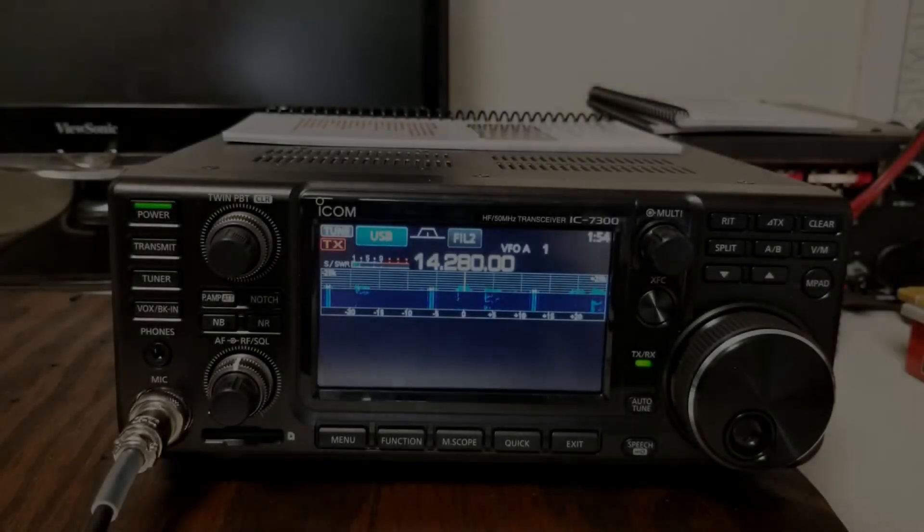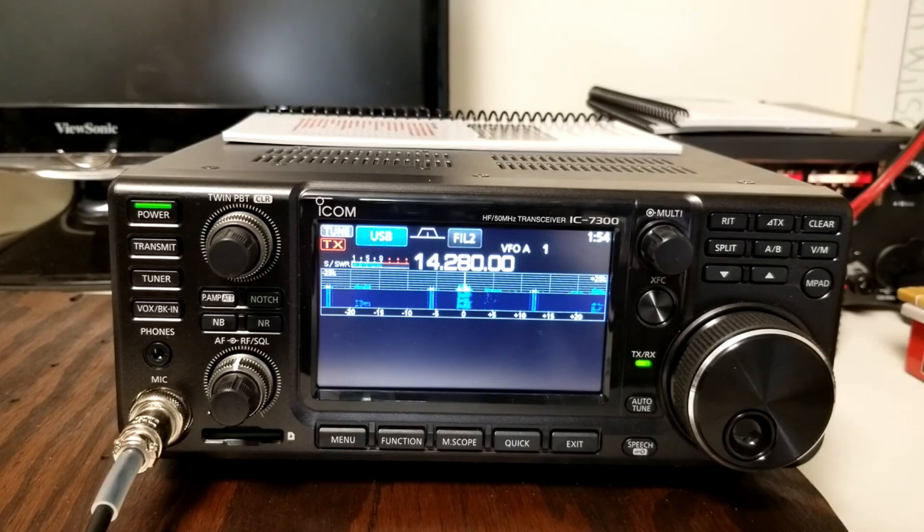We're back for a short little snippet before we do our final edit, where we tune the antenna for 40 meters and a couple of the other bands. You can see with the antenna now connected to the 7300, we're definitely picking up traffic today, and so it's working nicely. The audio sounds great, and the noise levels are low with this antenna already.